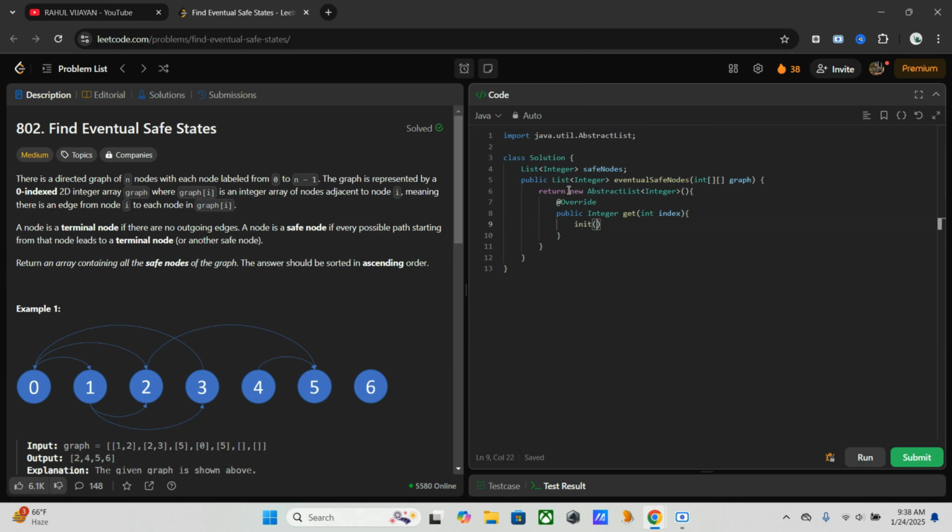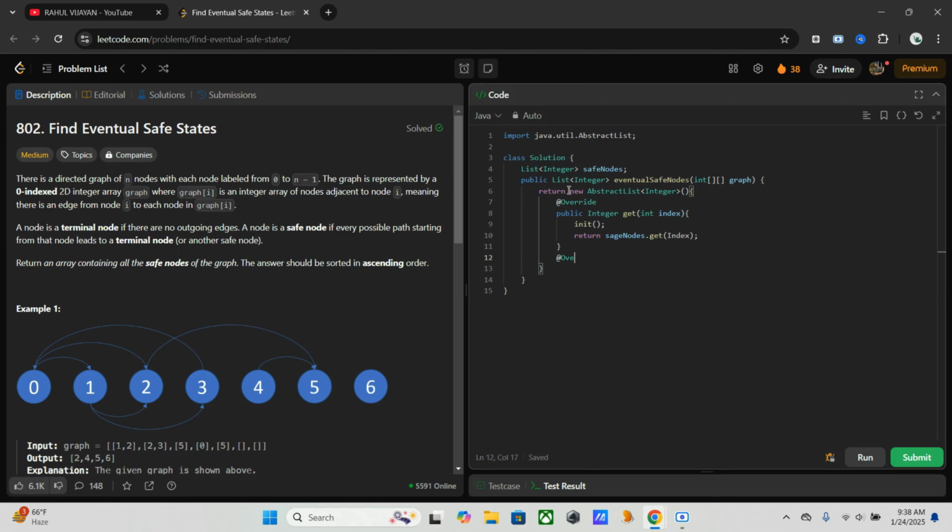The init method, we will write the code for later. Init from safeNodes.get(index). Then again, coming out of the loop, we write one more for the size.